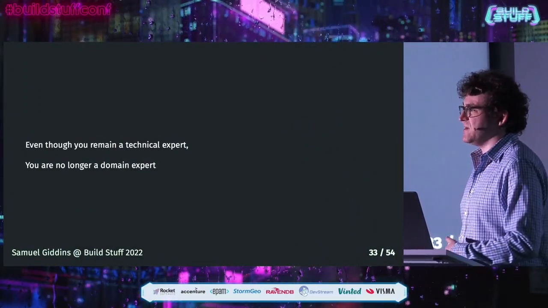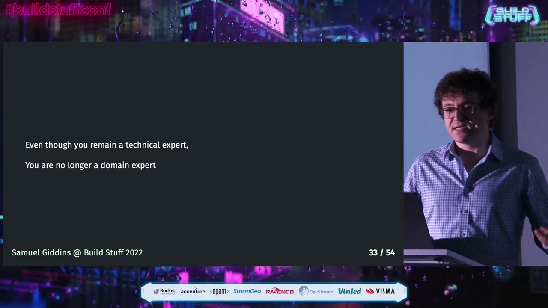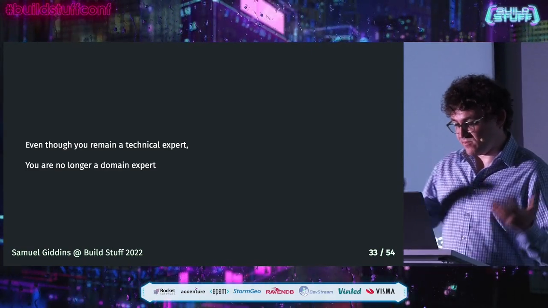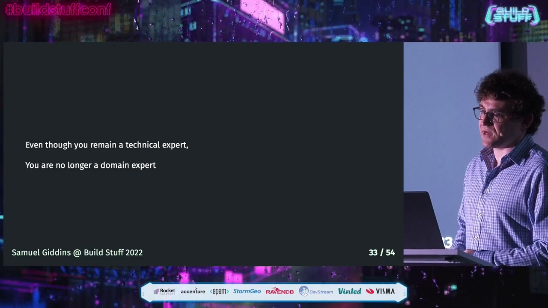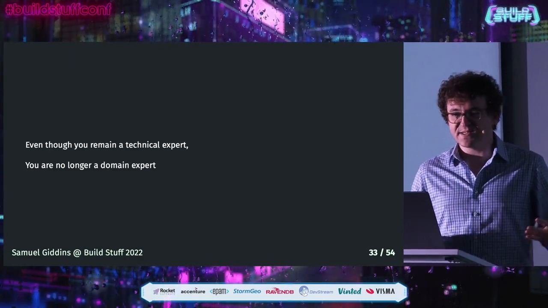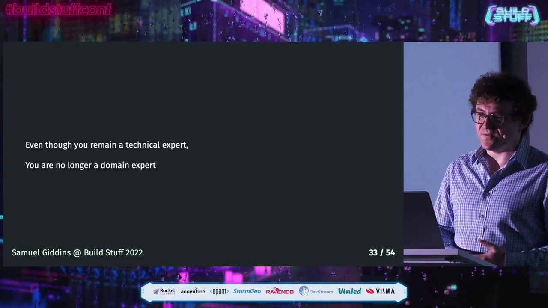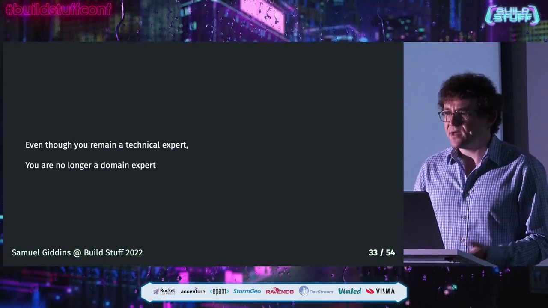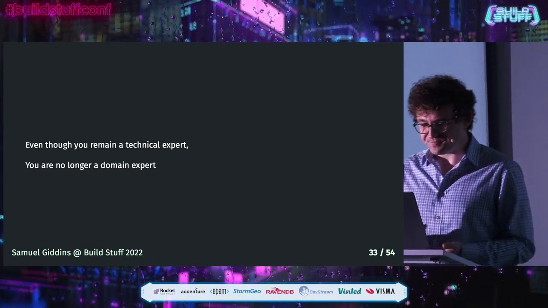You make a change like that, even though you're still a technical expert, you're no longer a domain expert in what you're working in. You maintain all that experience that you had in general software engineering. You haven't forgotten how to write any sorting algorithms that you probably had to do in a whiteboard interview or something like that. But you no longer really know the domain that you're working in. You have questions about the edge cases for the APIs you use. You can't just write idiomatic code with your eyes closed anymore, unless I guess you can touch type, and then you can always write code with your eyes closed.